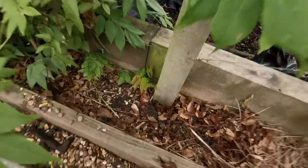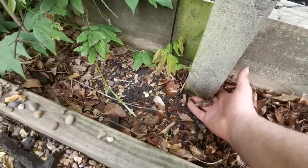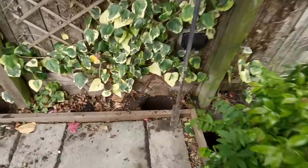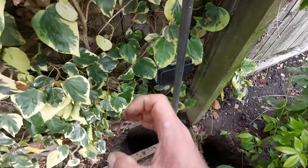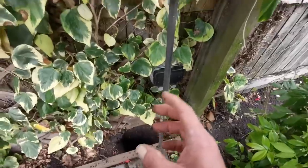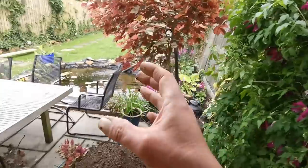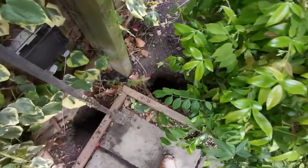together. But before I dig this, you see it's rotten at the bottom here. There'll be a stump in the ground. When I put these posts in, I've gone about 18 inch. It's a bit tight. There won't be a lot of concrete, but I'm going to build this thing so that it can be freestanding. A bit like a table. You'd be able to pick it up, put it on the lawn there, and it'd still be able to stand up on its own.